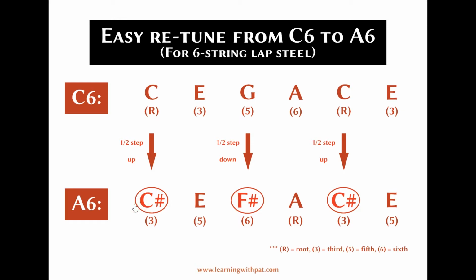Also in A6, you don't have a root on the bottom string like you have with C6. See? In C6 you've got a root on the 6th string, on the bottom string, and in A6 you've got a major third. This C sharp here is the major third. So if you really want that low A, that low root, you'd either need to tune down your C sharp to A, or you'd need an 8th string lap steel, right?